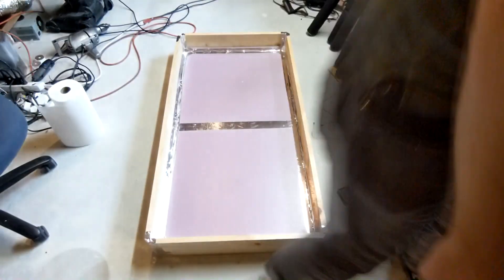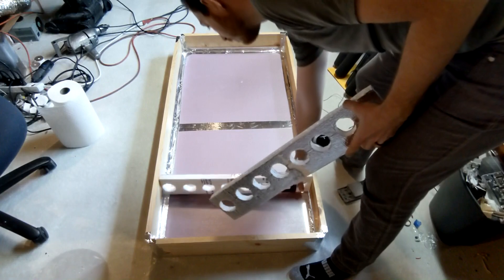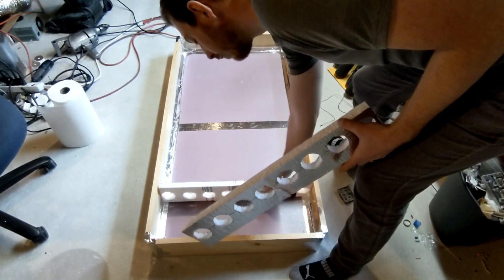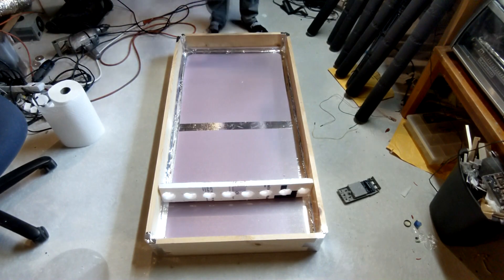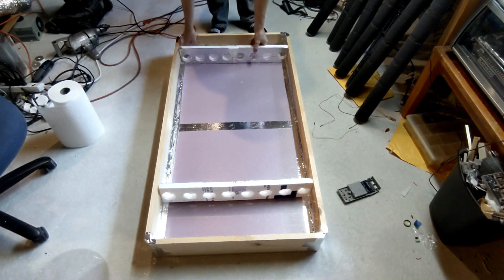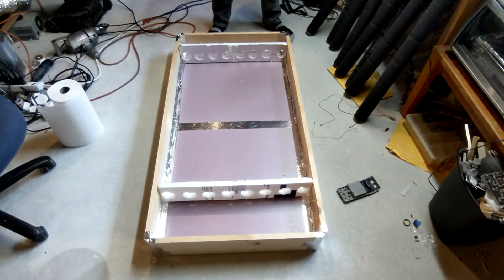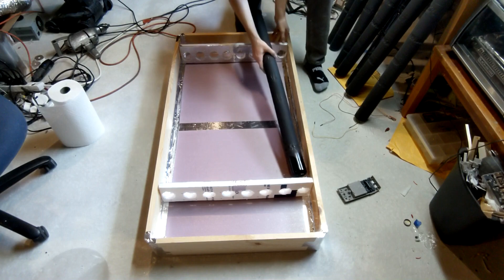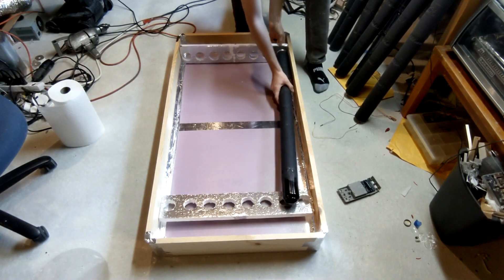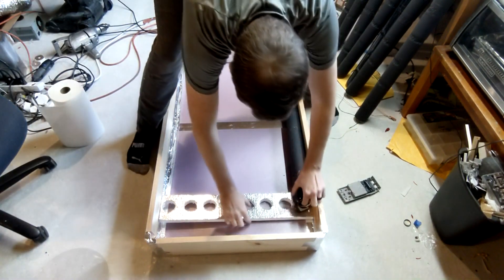I had actually built the box earlier and it's made out of two two-foot by two-foot pieces of styrofoam. As you can see, I taped them in the middle. I also got two four-foot boards and two two-foot boards which make up the sides and the top of that box, and it's all just held together with aluminum duct tape. Like I said, this is just a prototype, so I wanted to be able to take it back apart if I needed to, which is why it's taped and not screwed or nailed together.